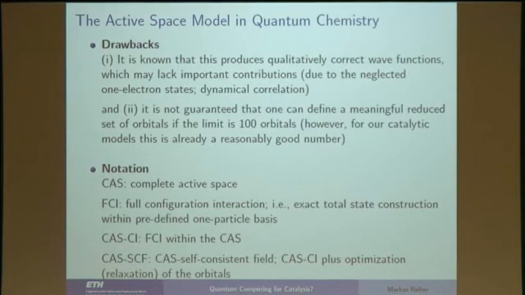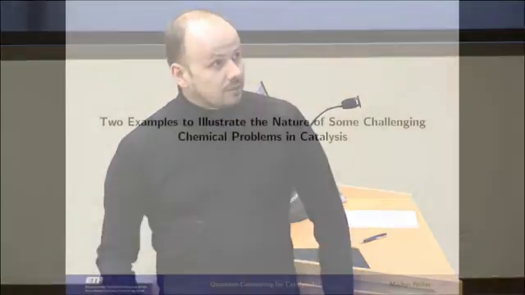So to be more precise, full CI usually refers to the exact solution in a total set of one particle states. Since we restrict our set of one particle states, we call this exact solution CAS CI if we do a full CI only within the active space that we have chosen. Now, since you do this restriction, you could also play around with relaxing the orbitals. And when we do that, we call it CAS SCF. So that's a CAS CI type wave function, where we also optimize the orbitals.